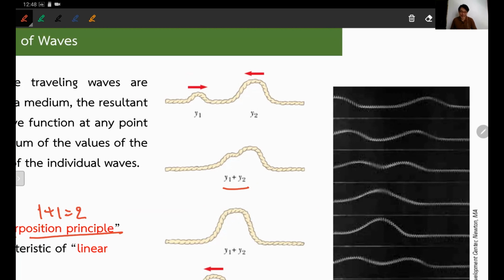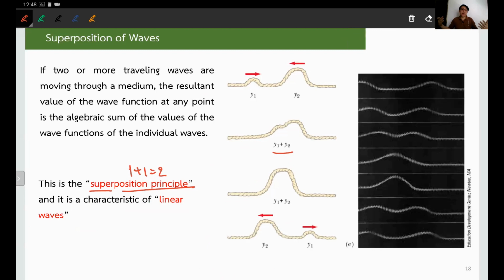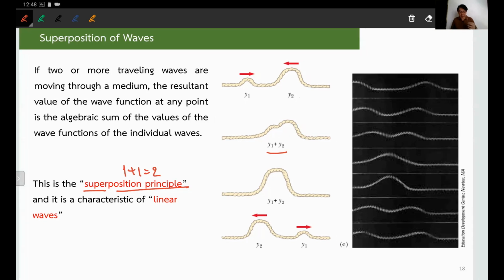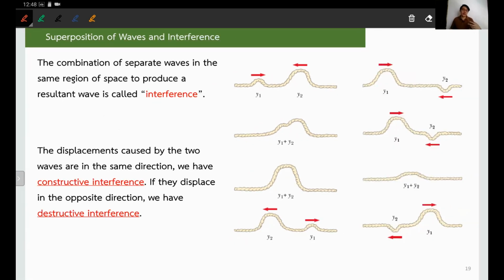And if you let it go, they just pass each other by, and that's it, just like nothing happens. That's a property of waves. The reason I say it is so simple is that, lucky for you, lucky for me, lucky for all of us, when two waves meet, you don't have to use the Pythagorean theorem, or a cubic summation, or a square root. It's just summation. So nature has some mercy. That's nice.